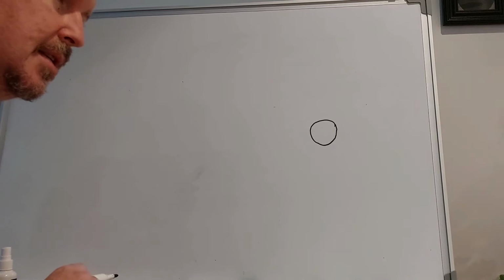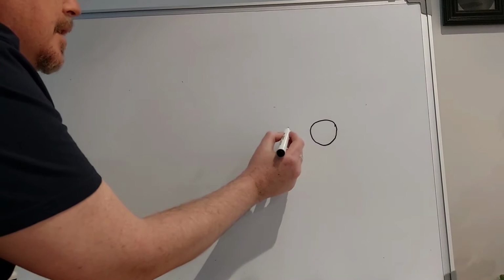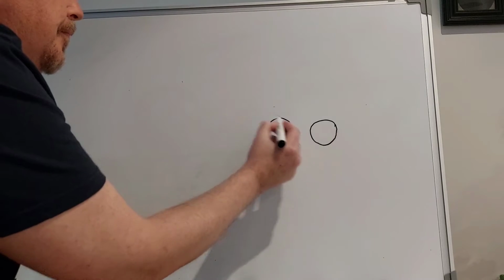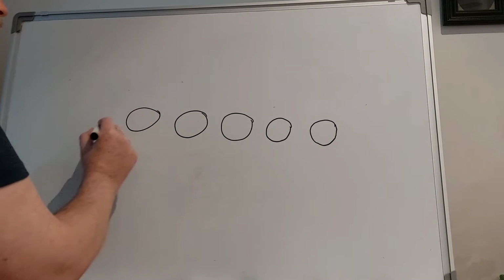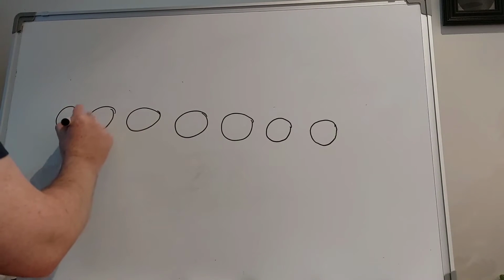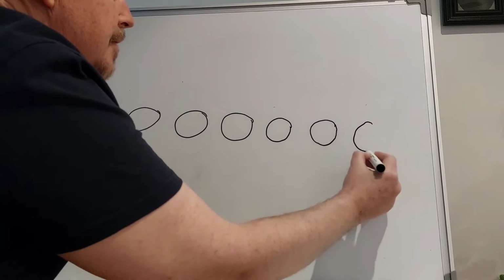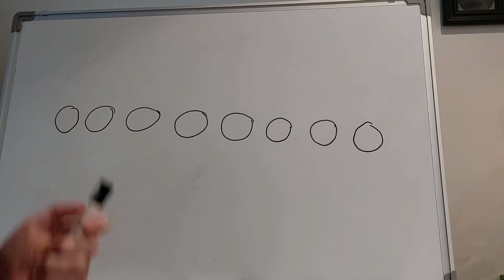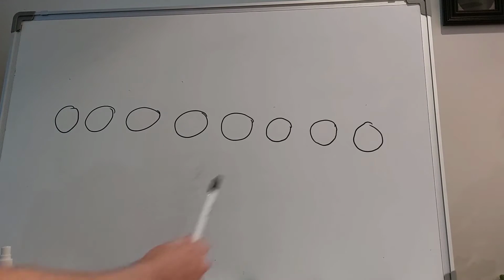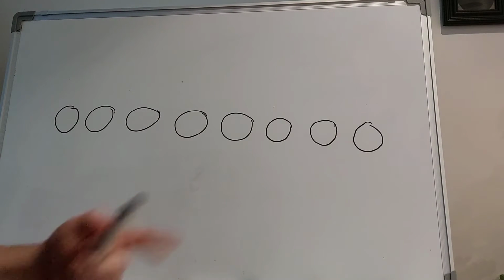So what we need is more lights. Why don't we add some more lights? 4, 5, 6, 7. I might put one on this side just to make it nice and even. So there we go, that's better. Now we've got 8 lights. This is what's referred to as an 8-bit digit. At the moment it's 0 because when the lights are off, it's 0. And when you've got a whole bunch of zeros, you still get 0. So 0 plus 0 plus 0 plus 0 plus 0 plus 0 equals 0.